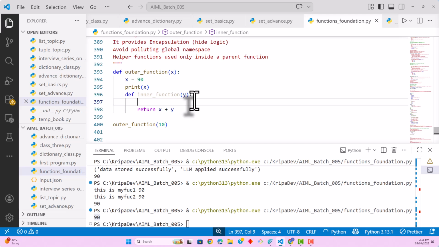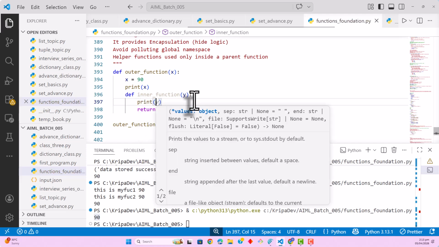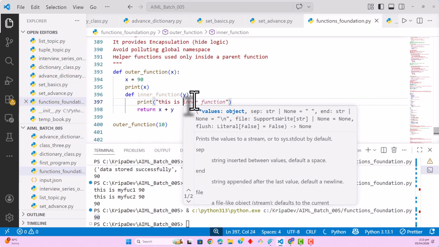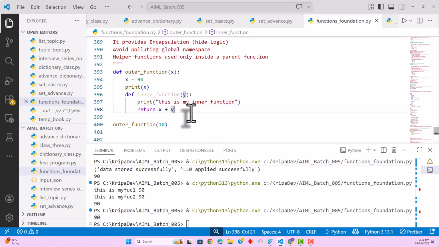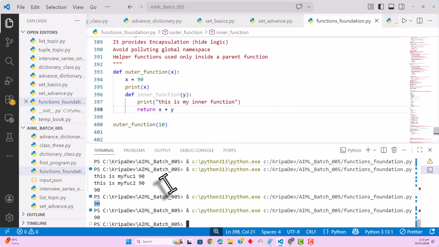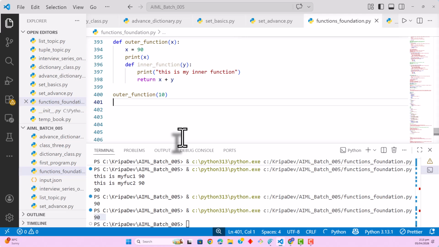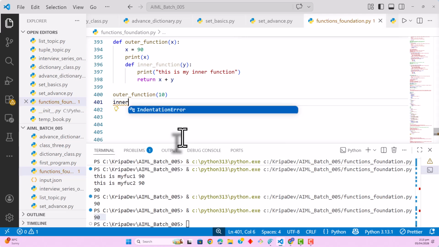And if I print anything in the inner function, let's say print this is my inner function, this will not execute until we call it. Now, the problem is, where should we call the inner function?